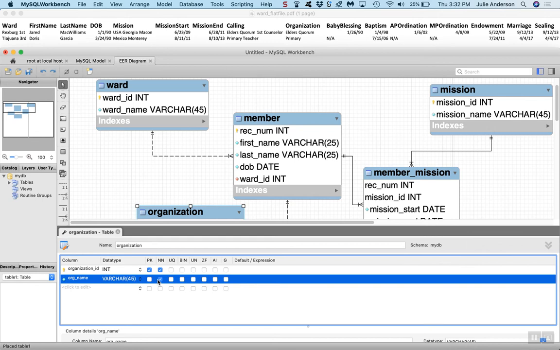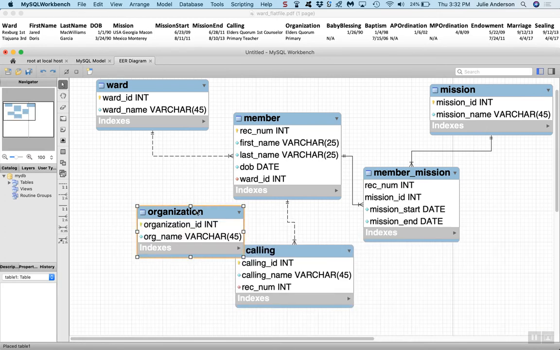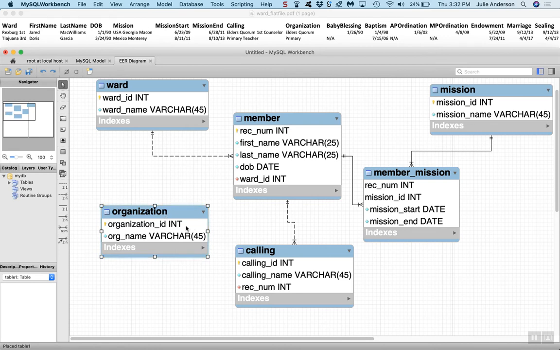Relief Society is 18 years and older. But we'll leave it for now like this. This type of data is what we would call a lookup table. There are only going to be so many organizations in the church, like Elders Quorum, Relief Society, Primary. So there's going to be a set number of rows in this type of table.